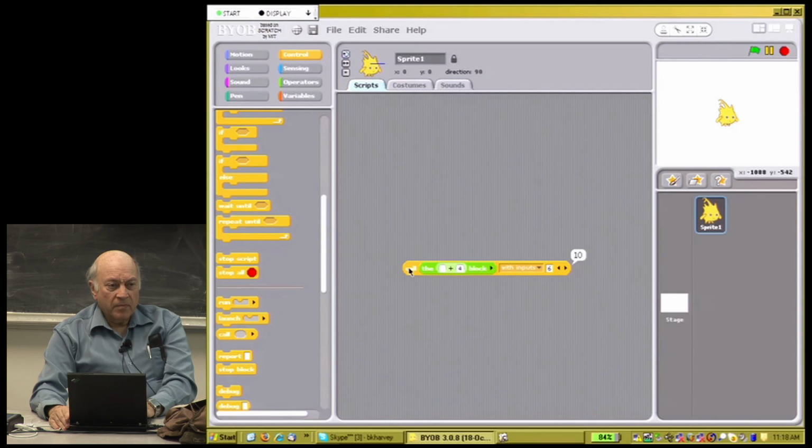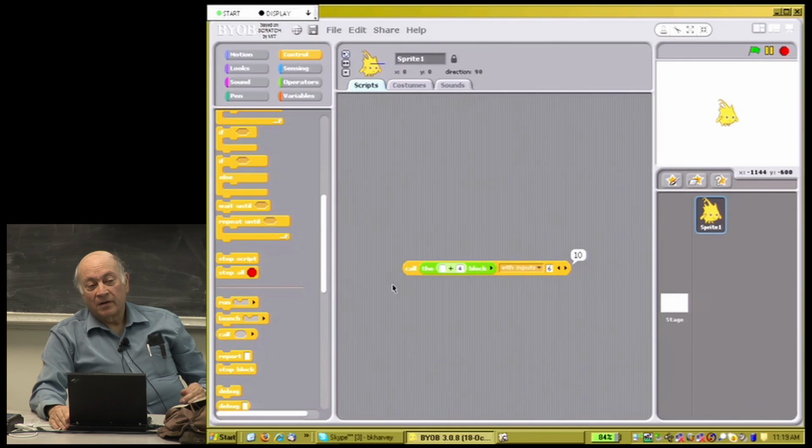Okay? So all of the higher order functions are built in terms of call. So it'll be call the something or other block with inputs, item such and such of the input list. Right?